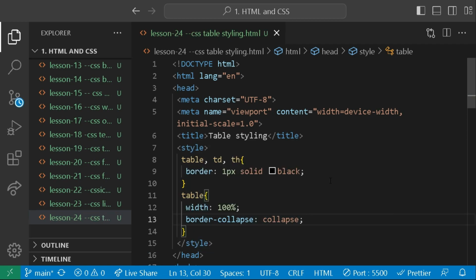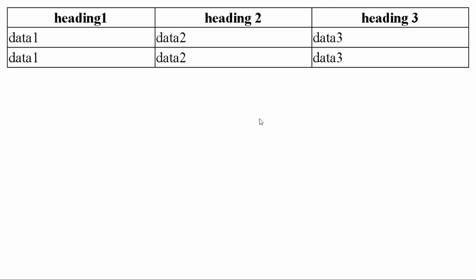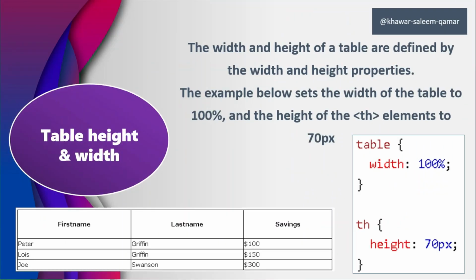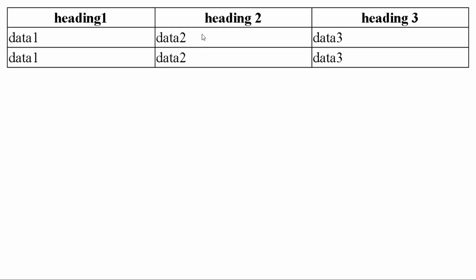So right inside our browser, as you can see, it has got the result that we wanted. After this, the next topic we have is table height or width. For the width of the table, we have just talked about it, and let us talk about its height as well. Right inside here, it is just getting its default height as needed for its content. So let us play with it.